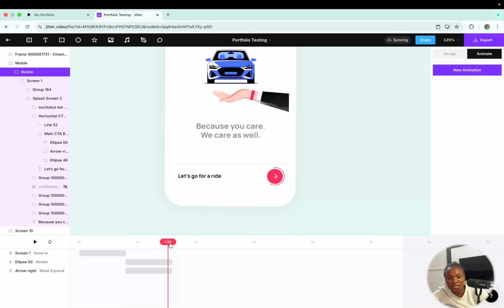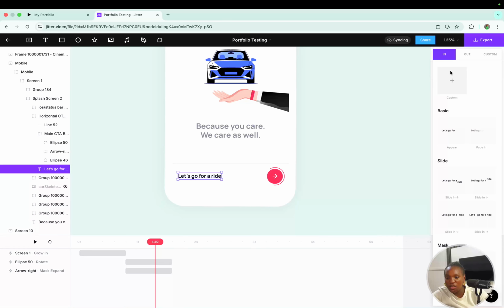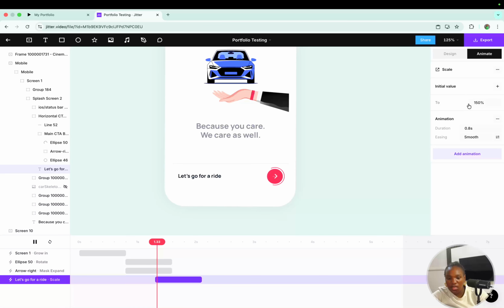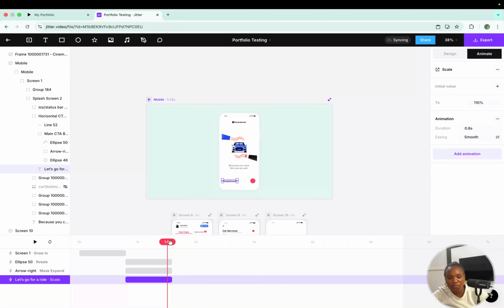and then once the circle is rotating, our arrow is also beeping. So for this same button, I want to add a little bit of animation on this text. So we are going to click on this text and then we go to new animation. On this preset, I don't like any of the animation, so I go to custom and I want it to scale a little bit, but not too much. This is too much. Let's try 110 and see how much it scales. Okay, 110 is okay. And I want all of this to happen at the same time, so I move it under the initial one. So now the circle is rotating, the arrow is beeping, and the text is also moving. So that means once you click on it, it moves to the next screen.